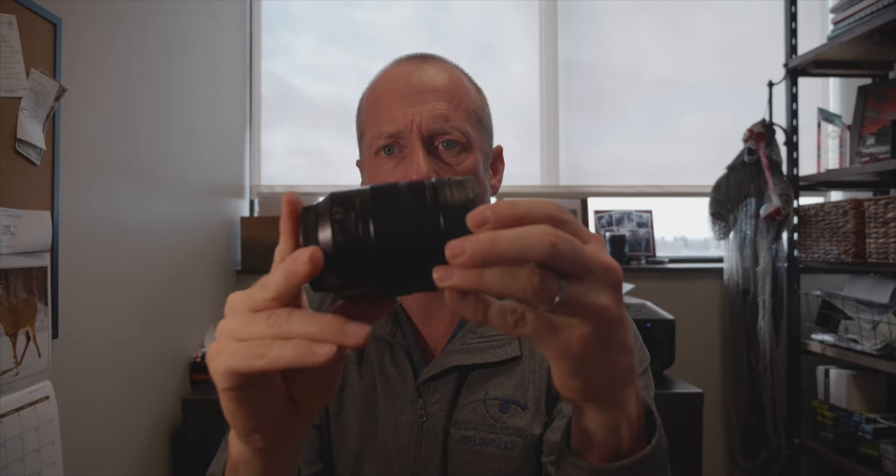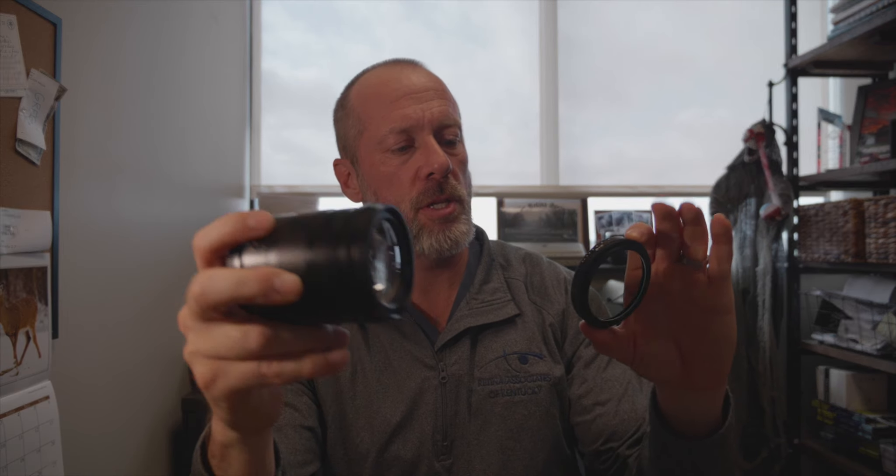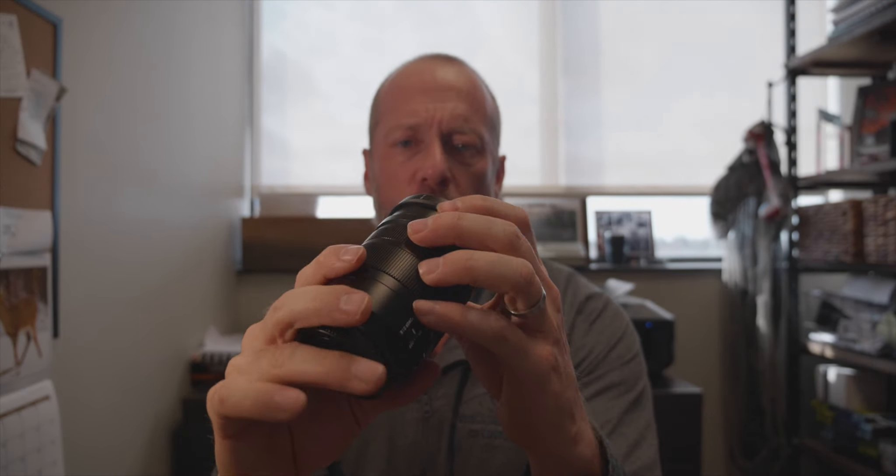From a size standpoint, it's about the same length — kind of in between the 35-100 and the 12-35. It is a bit heftier and takes 62 millimeter filter threads. The one filter I love the most is this B&W XS-Pro — a really nice neutral density filter. I like it because it is limited, so you're not spinning it all the way around. It only goes so far before it stops. I've got these in a variety of different sizes to accommodate all of my lenses.